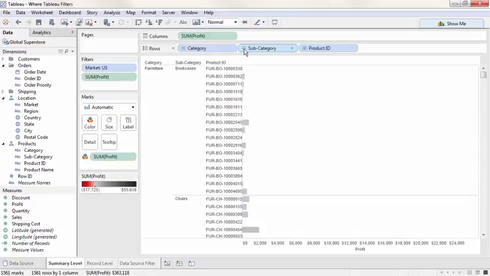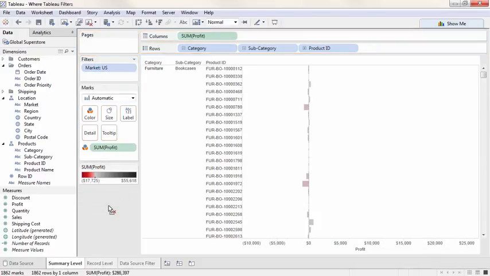Look down at the bottom left corner. Note how many products have a positive sum of profit. If we take off the filter, see how the number of marks jumps. Summary or aggregate filtering is essentially saying, filter out any marks in my view that are outside the constraints I set. Stepping outside of Superstore, this can be useful in scenarios such as doing an analysis of movies where the opening weekend grossed over a certain amount overall.